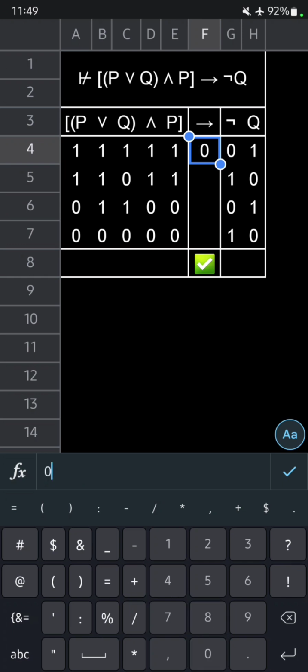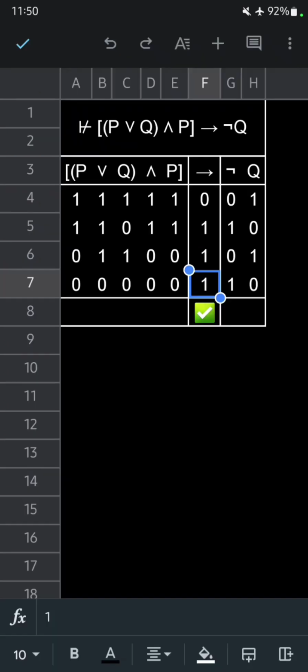So we'll have a value of false there. In our second interpretation, we have a true antecedent and a true consequent. So we'll have a true value there. In our third interpretation, we have a false consequent and a false antecedent. So we have a vacuous truth there. And in our last interpretation, we have a false antecedent and a true consequent. So we'll have a vacuous truth there as well.